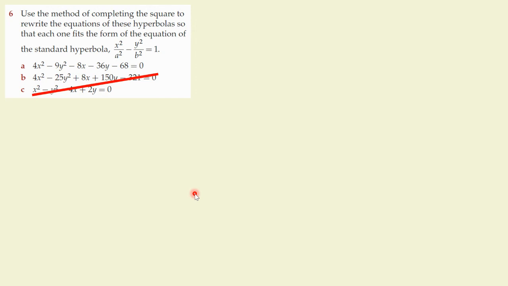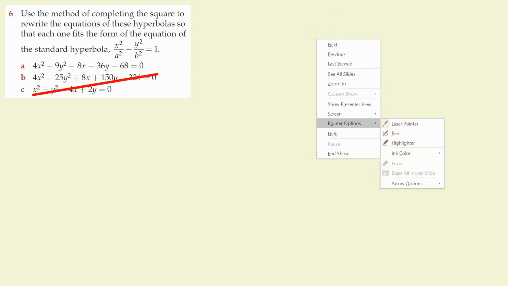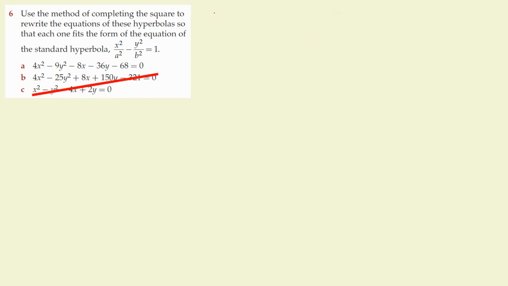All right, completing the square. So some of you mentioned about this one and saying you're just having a bit of difficulty getting the completing the square stuff to come out right. So I'm going to go through one of these ones. Rewrite the equation of that hyperbola so it fits the form of the standard equation. So let's just do that then. Let's change to a pen.